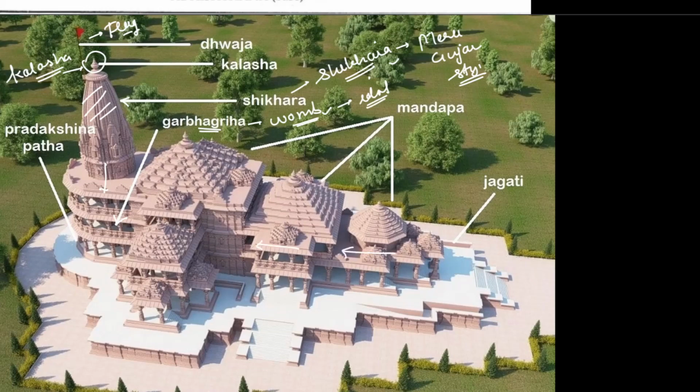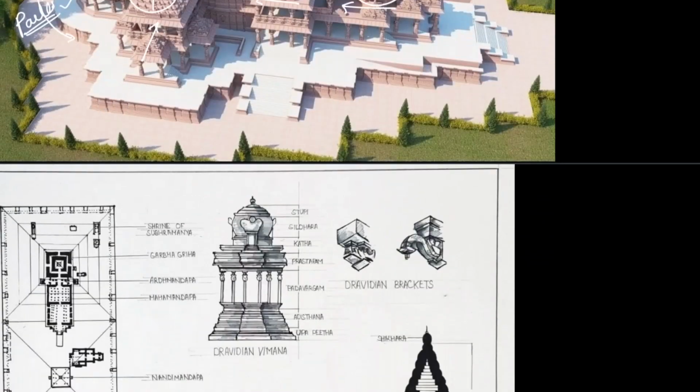And all of this is accessible through a hallway here, which is known as the Toran. And there are multiple mandaps here, mandap number 1, 2, and 3. These are all mandaps for this hallway. Alright, there's a further mandap here and a small hallway on this side also for accessing the sanctum sanctorum ultimately. There is a circumambulatory pathway known as the parikrama. Alright, let's move forward. We cannot see a gopuram or pillar here.